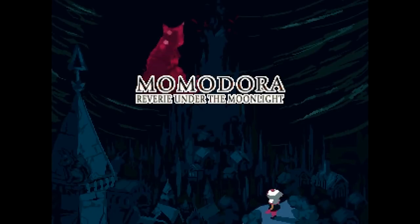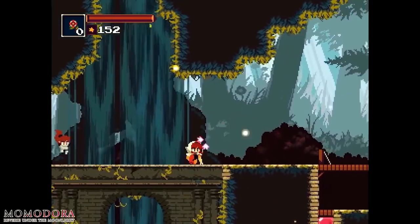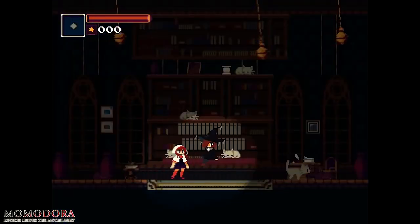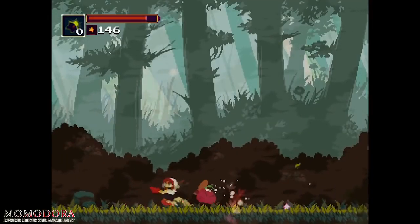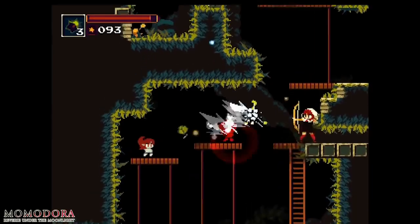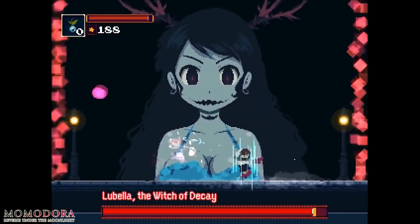Next we have Momodora — and hey, we almost made it through an entire eShop video without a Metroidvania game in it. Today we just have the one, which gives it a perfect chance to stand out from the crowd. Momodora easily boasts one of the most impressive pixel art styles I have seen — the characters and the entire world are filled with life, and the art direction is very Castlevania-inspired. The game also has extremely tight controls and combat similar to Dead Cells, but it feels heavier, like my attacks have more weight behind them. It offers hidden items and power-ups, loads of enemy types, cool boss battles, great music, and a small amount of backtracking.